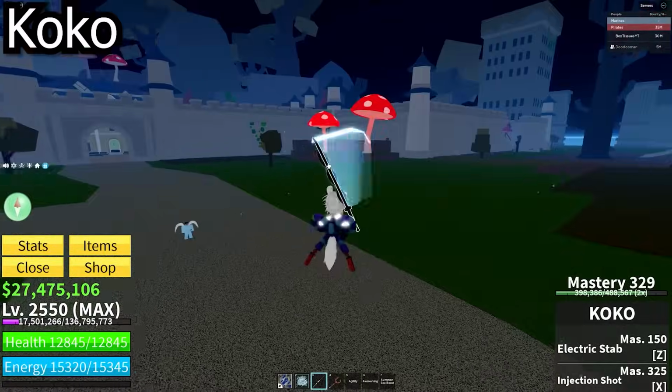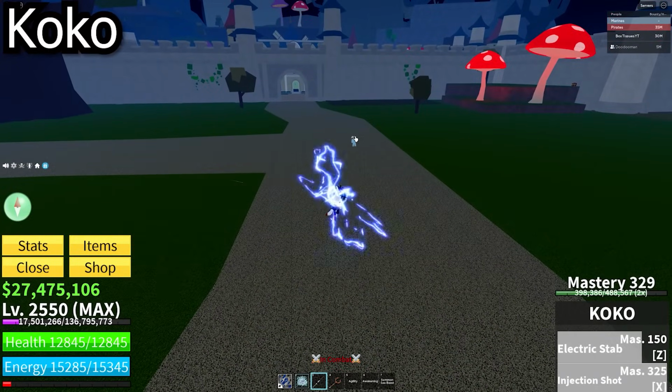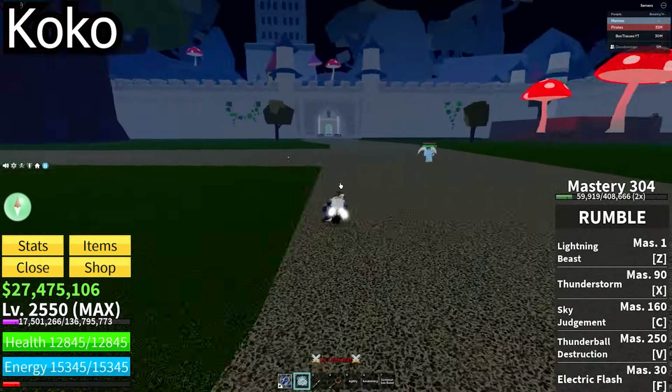All right, next we have Coco. I feel like Coco is the only sword that acts like a gun, bro. You see this? It even has a scope on the X move where you can just snipe them. And yeah, Coco is very, very good, bro.